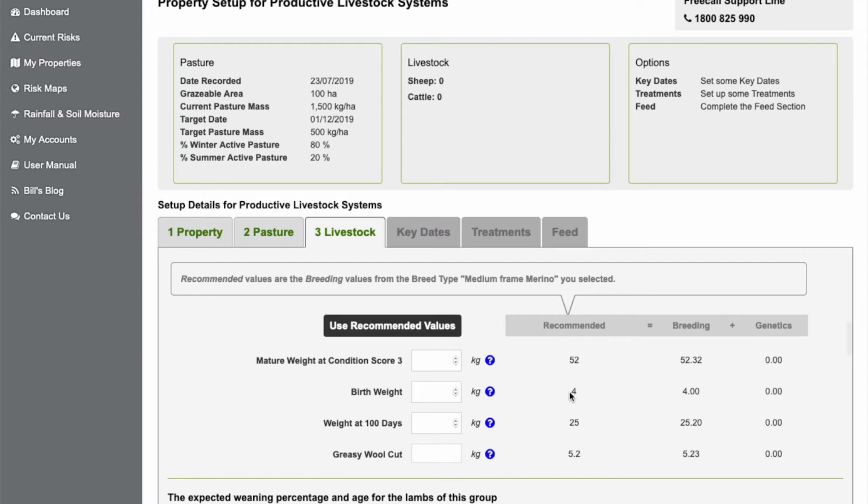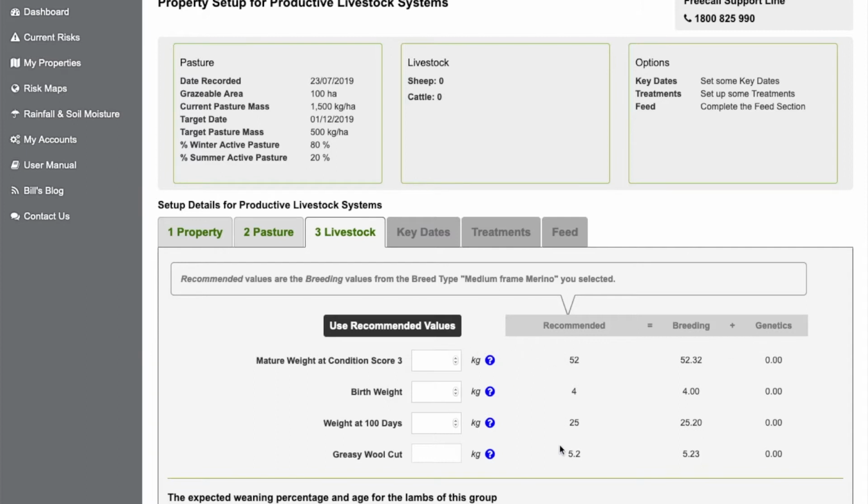AskBill has also recommended a birth weight, a weight at 100 days, which might be similar to a weaning weight, and the wool cut. If we had genetic information from our ram ASBVs, that would be showing up here in this column, and the recommended values are the breeding values plus the genetics.